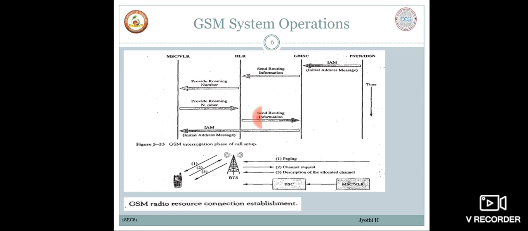The paging message will contain the subscriber IMSI number, so that the BSC can calculate the correct paging group to use. Next, it is going to identify the location identity, that is the LAI, provided by the MSC to the BSC. The BSC receives the paging message and typically translates the LAI to a cell global identity, that is the CGI number, if the information was not provided by the paging message.